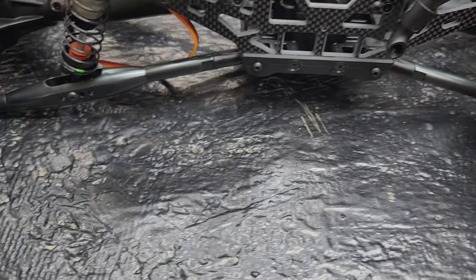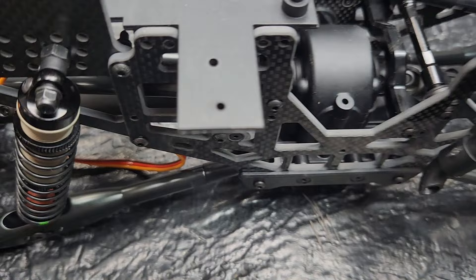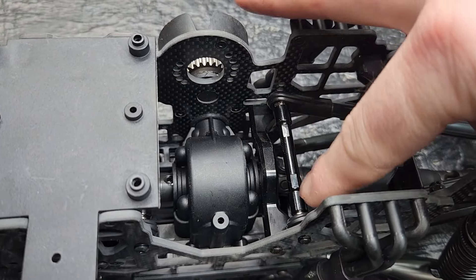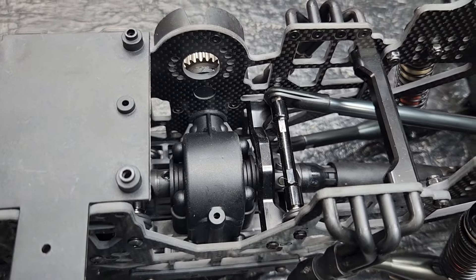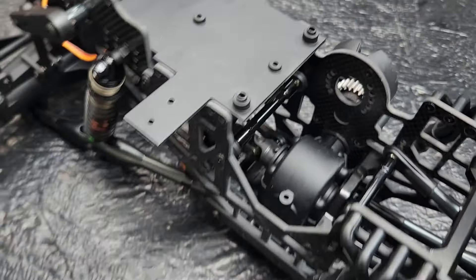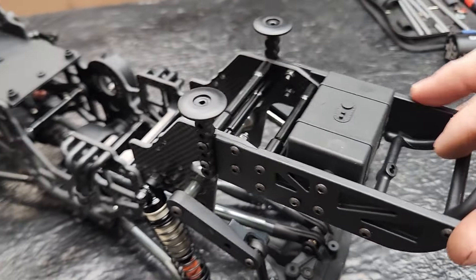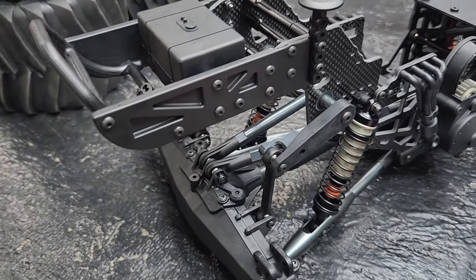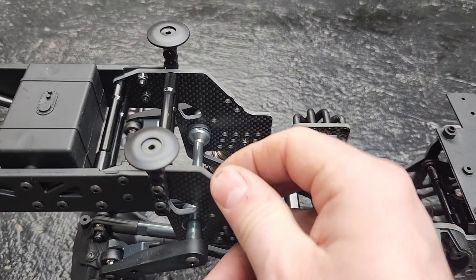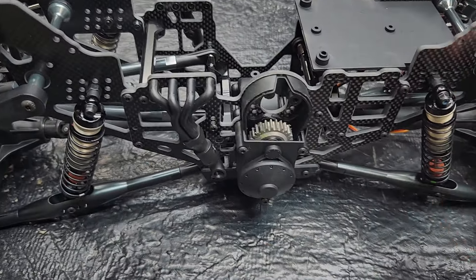The shocks are tuned differently front and rear — green is the front and gray is the rear. Headers are the same as the regular trucks. The big improvement here is the aluminum support that goes between the top upper control arms — that's a big help. You can also see the upgraded aluminum cross members. It has a realistic-looking bump-style wheelie bar setup. The carbon fiber looks really nice, has no sharp edges, and has a nice bevel on it.